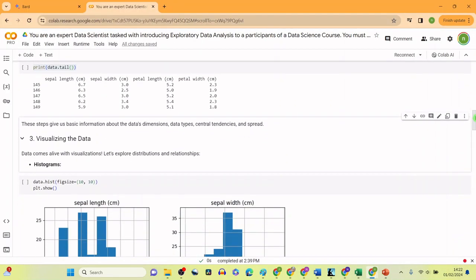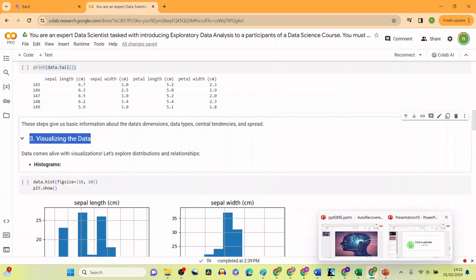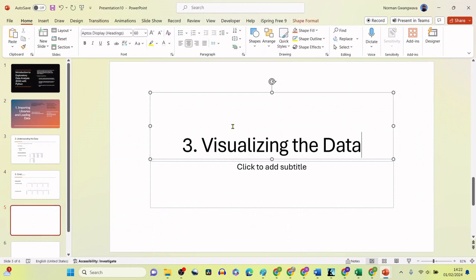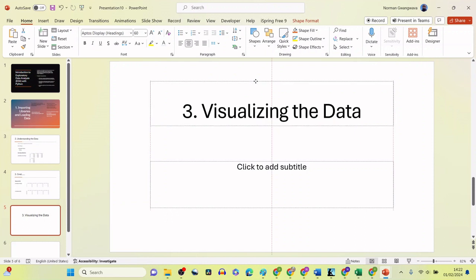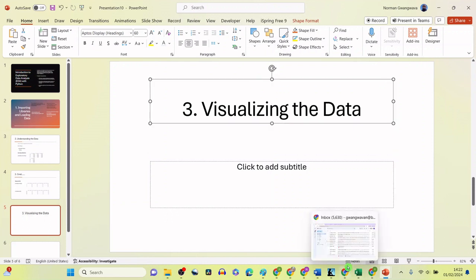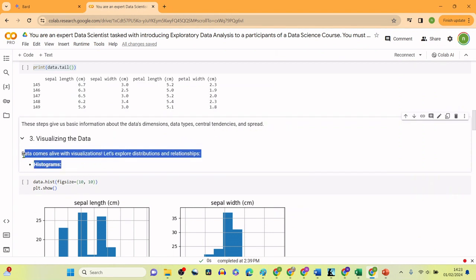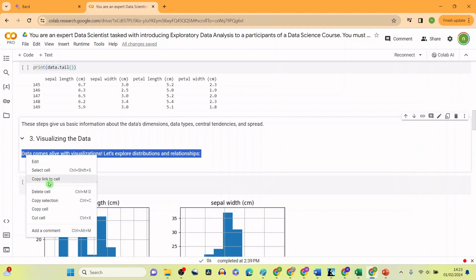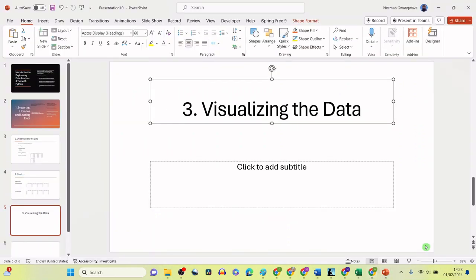So in the next item we have visualizing data, which is step number 3. So we have histograms to start with.